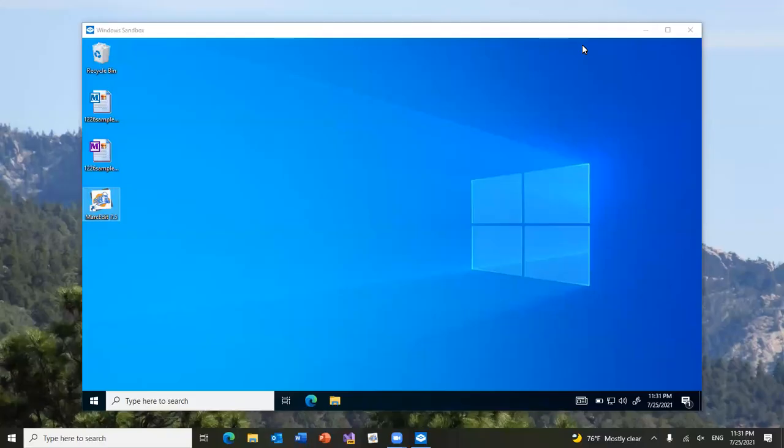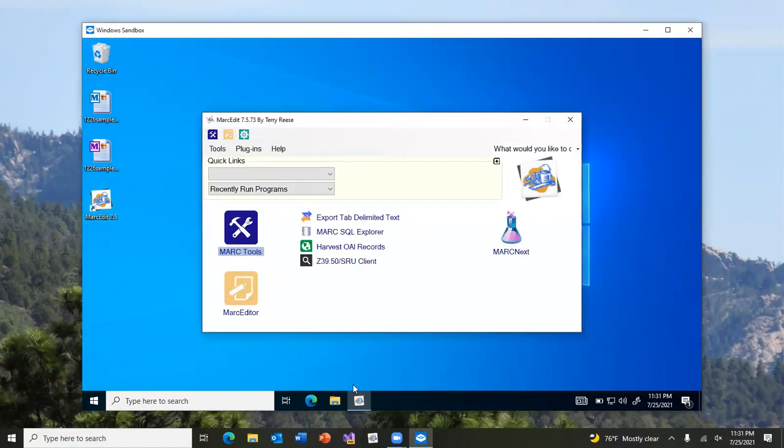Okay, this is a very quick run through of the changes that are showing up in 7.5.73, I think. So I've been working on a couple of specific things related to some feedback that I'm doing with some folks who are helping with the evaluation of some UX accessibility work. So MarcEdit 7, so go ahead and open this up.